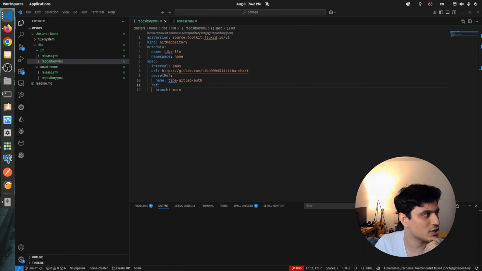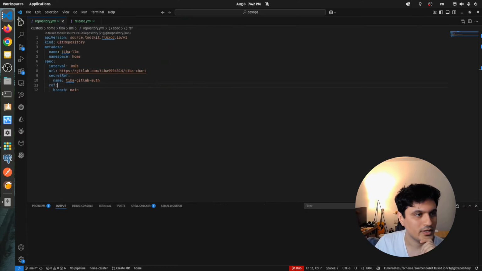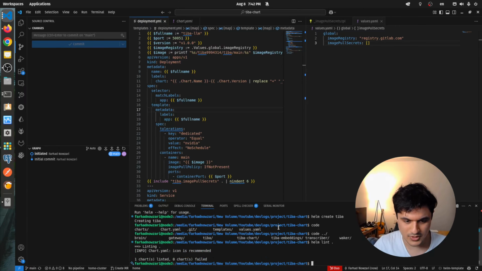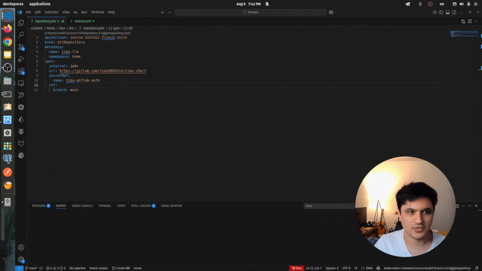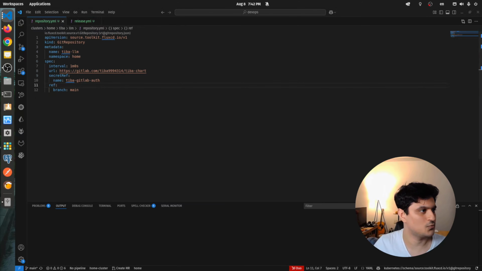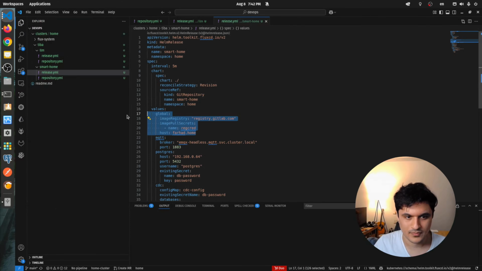Now I guess everything here is also ready. One last check that I would like to do is inside the chart which we just created, do a lint to see if there are any issues. Not really any issues. And one thing we need to do is set these ones.